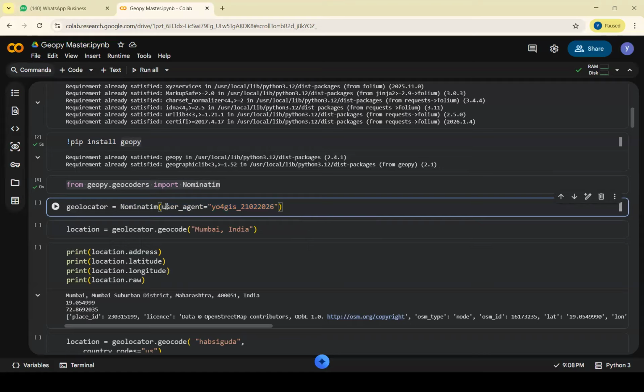Why do we need to give this user agent parameter here? Because maybe some people will misuse this library, since it is free. One reason is that the company can track who has misused this library.